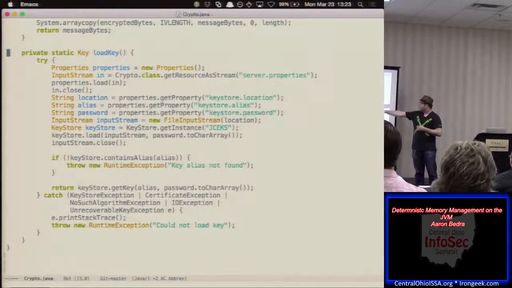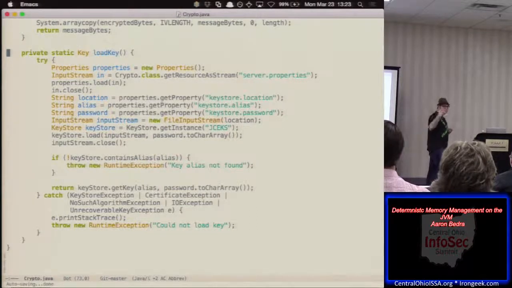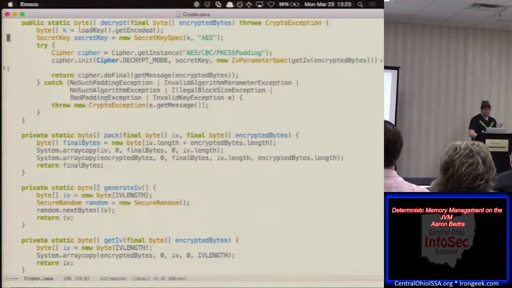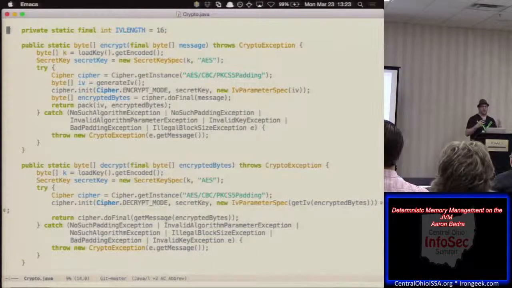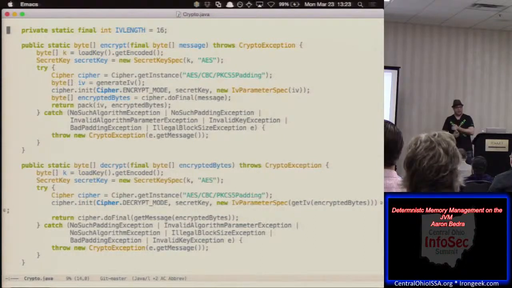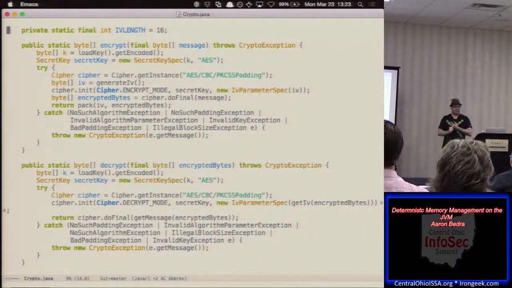When we read in our Java or JCE key store, we're going to end up having the key store itself loaded in memory and then opened up with the password. This is going to create a few more instances of sensitive data in the heap as well. So what we're seeing here is a bunch of places where stuff is going to end up getting put in. Now, this is only Java code from the Java standard library that I wrote in a very small amount, maybe a couple hundred lines of code total. So we already have this much proliferation, and I was trying to keep it small, right?